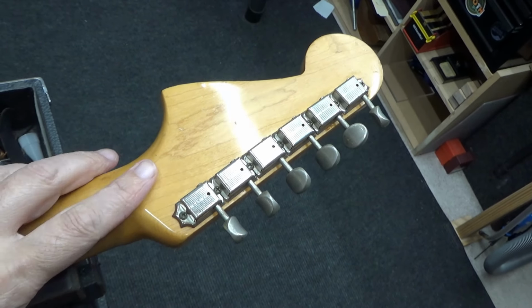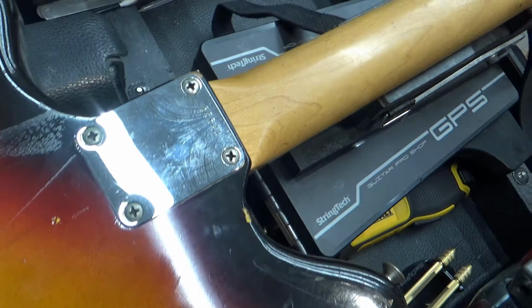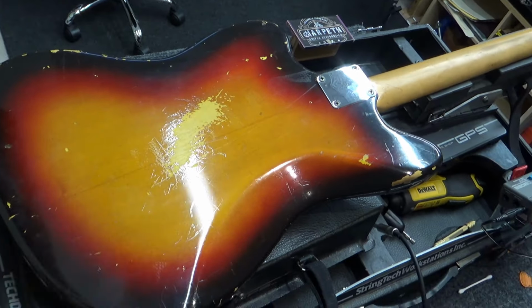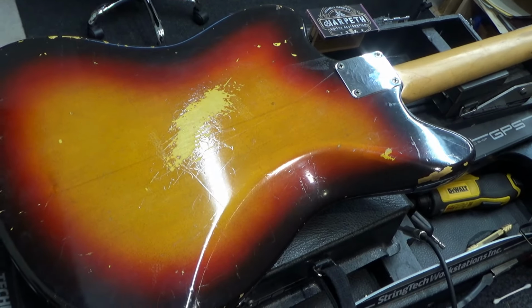That is pretty cool. It's in pretty good shape. No skunk stripe. Serial number. Got some nice wear on it. A little buckle rash. Same three-tone sunburst that we had on that Strat.